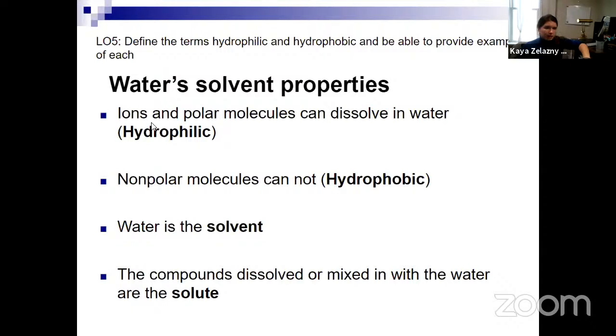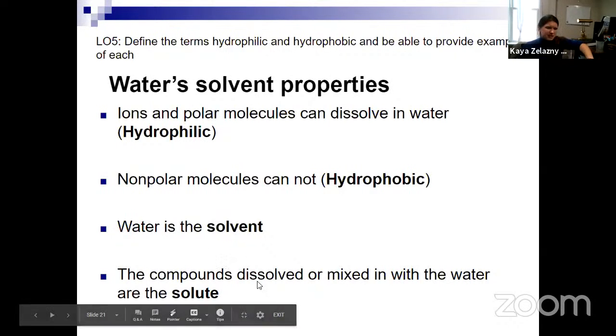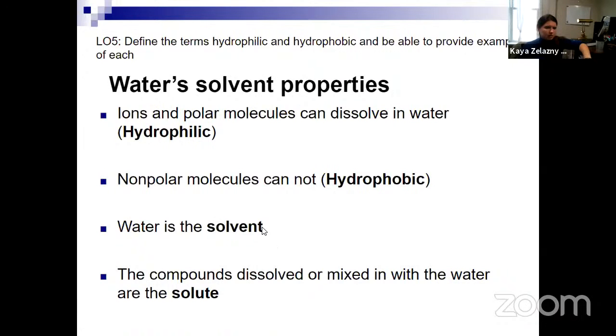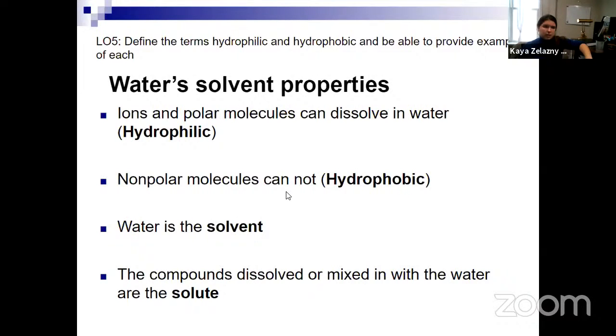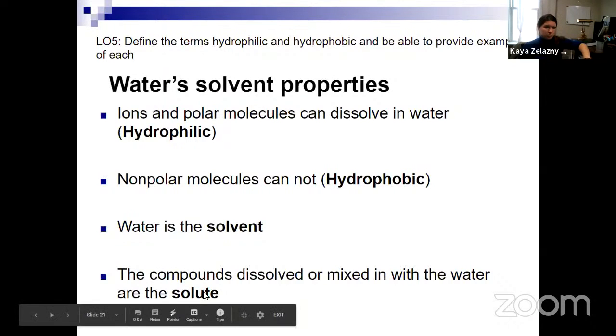When we talk about these ions, these polar molecules, when we talk about stuff dissolved in water, look at the solve part, right? Water is the solvent. It's the thing that dissolved it. And we'll refer to the compounds that are dissolved or sometimes just mixed into the water as the solute. We're not going to talk about that much today, but when we start to talk about cells and what's inside and outside the cell, this is going to be relevant that we can keep track of solvents and solutes. So you'll see these terms again. And we'll talk about hydrophilic and hydrophobic a lot.